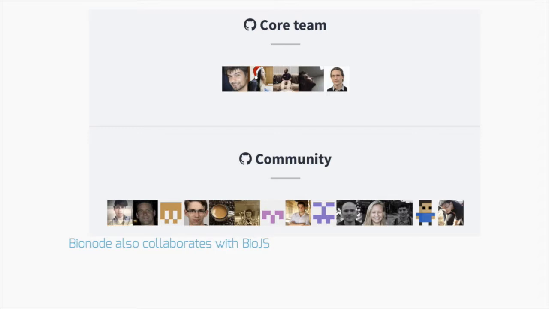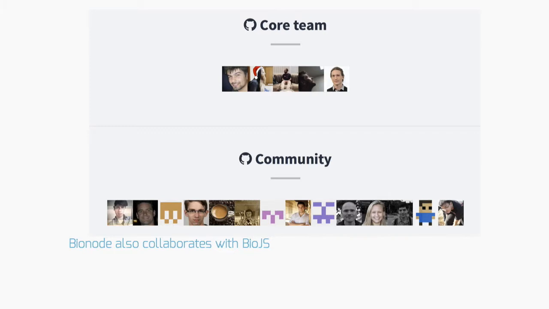Right now, Bynode's code is mostly still things that I did, but the Dart team and Bynode share the same architecture. Although they're separate projects and they're not coupled, so you can use one and not use the other, we try to integrate as much as we can. Max and Matthias have been helping me a lot with Bynode. Recently, Eric Harrison started his PhD at Sanger, and he has been very enthusiastic about that and Bynode. But there are many other people that have contributed some code or shown some interest in Bynode.